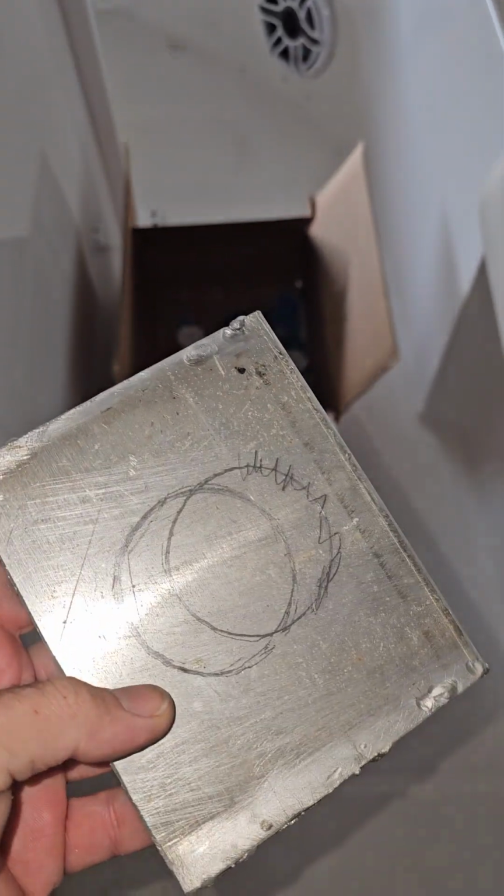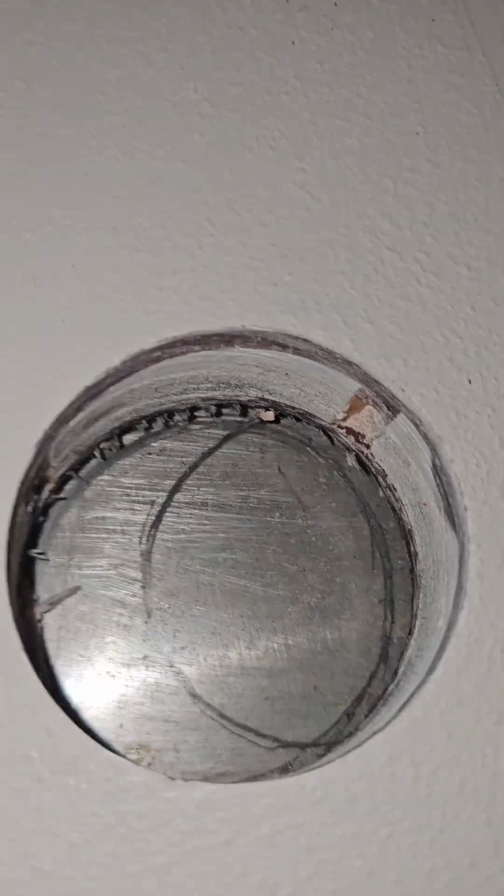And it gets bigger as it goes up. So you'll see I made two marks on this one, but I had to get it just right so it'll get in there. And that'll sit just like this, because I want it flat on the back. That's the biggest thing, is flat on the back, more than flat on the top.